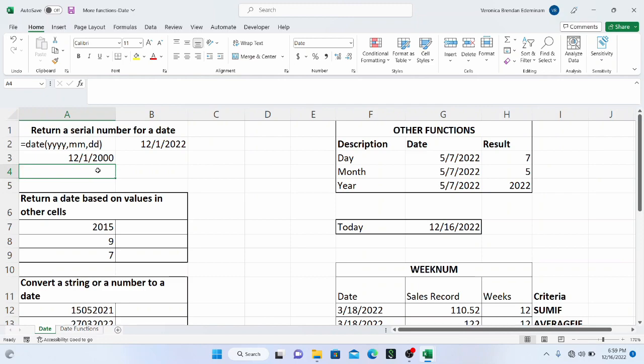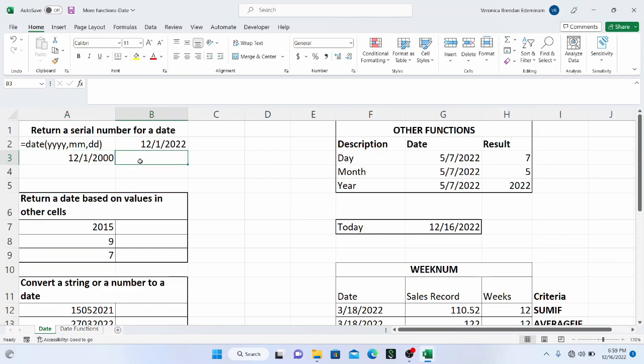Take note of this. It is super important, and this is why every time you use the date function, try as much as possible to write the year in full, so that Excel will return the exact value that you want.